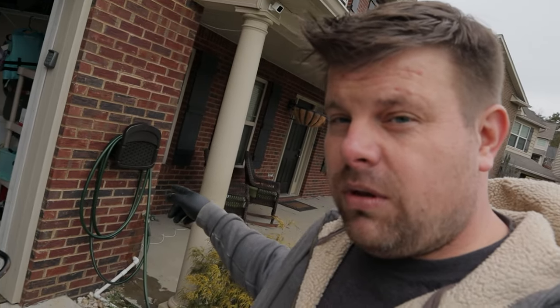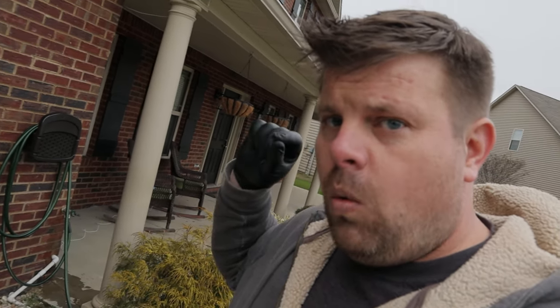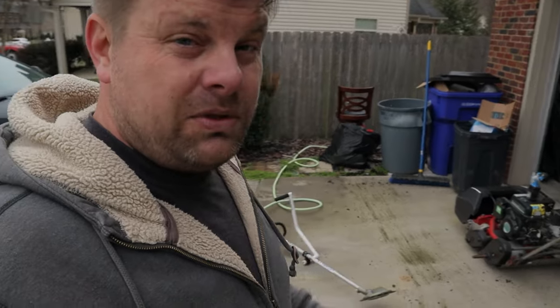With that cold snap, in between where the valve shuts off and where the hose exits the house — I think it's a 12- or 18-inch run — water remained trapped in there and that broke. So I have to replace that spigot. I have another spigot on the house, hopefully that one's not doing the same thing. So instead of moving everything to the back, I just ran a hose from around back to the front, since I also have just a bunch of nasty to clean up. I double-checked to make sure it's not leaking on the inside of the wall. Let's get back at it.